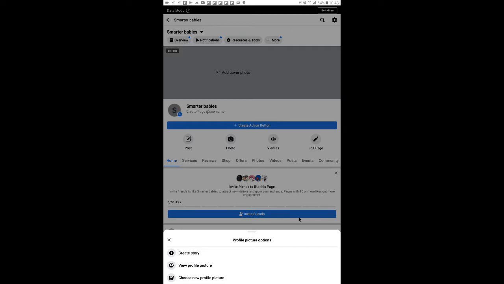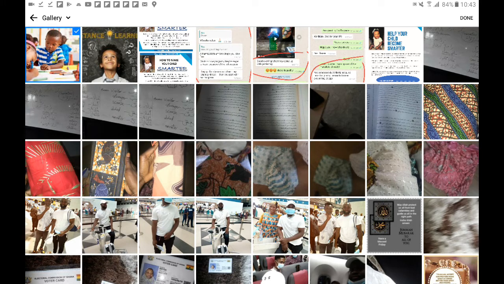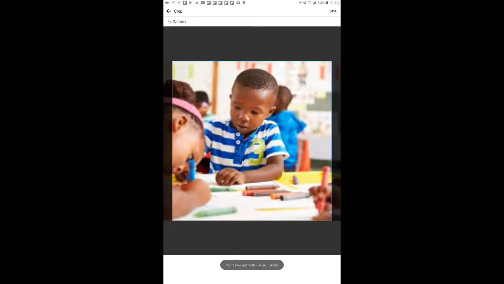You can see choose new profile picture here among the last options. So we go to choose new profile picture, then we just tap on this to use as our profile picture, then we just save.